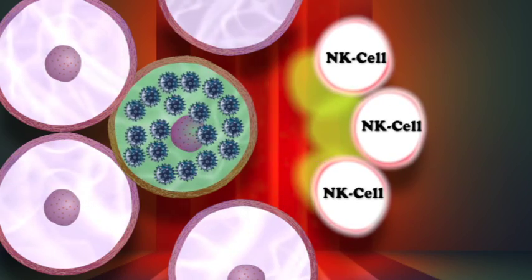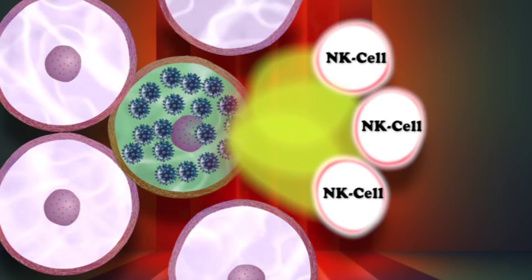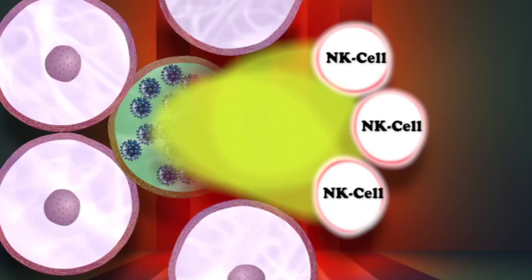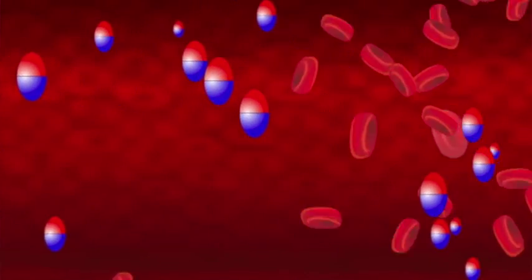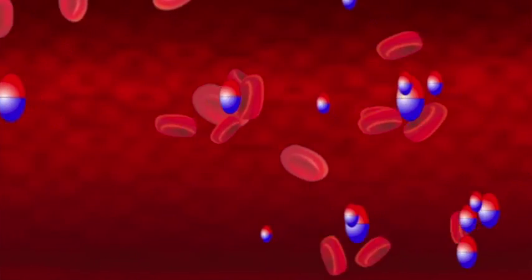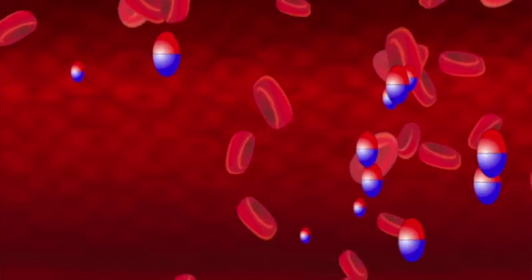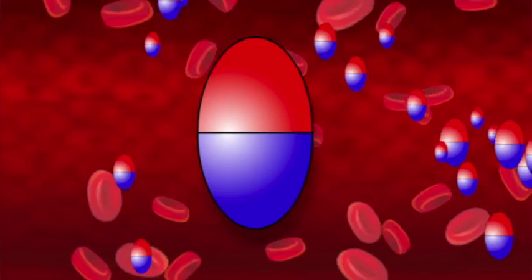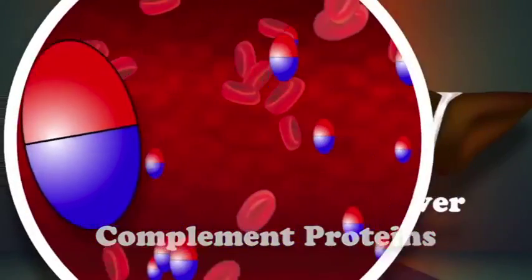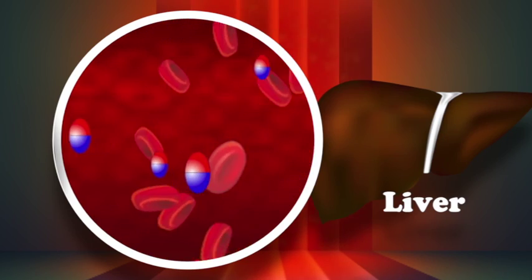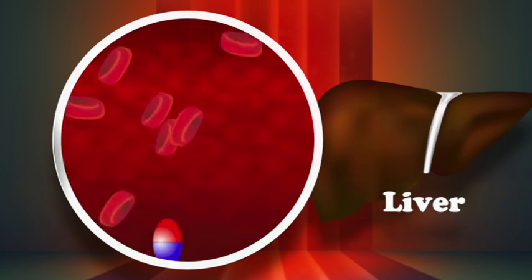Once the target is chosen, the NK cells release chemicals that destroy the cell as well as any pathogen within it. Other warriors in the innate system are not fully developed cells, but rather protein chains. There are about 20 different proteins called complement proteins, which are produced by the liver. Normally, they remain inactive and patrol through the blood and pathways.